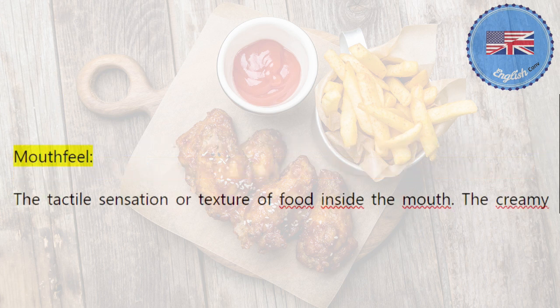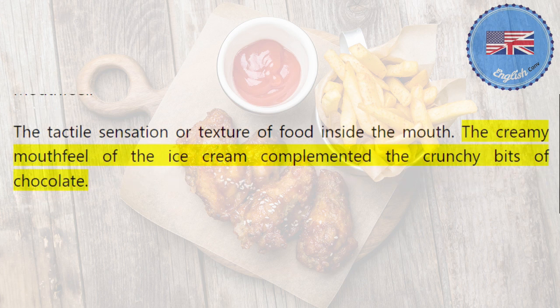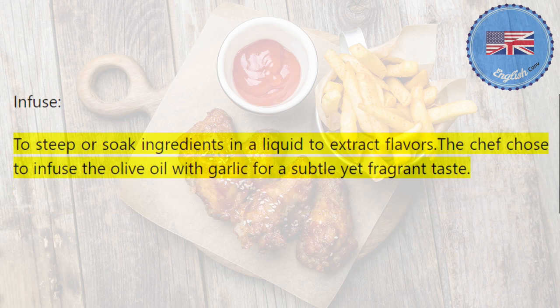Mouthfeel. The tactile sensation or texture of food inside the mouth. The creamy mouthfeel of the ice cream complemented the crunchy bits of chocolate. Infuse. To steep or soak ingredients in a liquid to extract flavors. The chef chose to infuse the olive oil with garlic for a subtle yet fragrant taste.